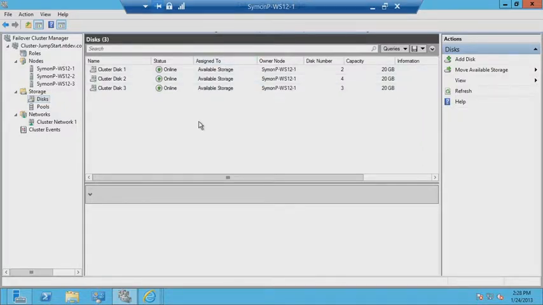Now, next thing I'm going to do here, before I deploy a virtual machine, is go and enable what we call cluster shared storage. And Jeff's going to spend a little bit of time later really defining what cluster shared volumes is. But essentially, it's a distributed access file system that's been optimized for Hyper-V. And so what this means is all of the nodes can simultaneously write to a single disk.